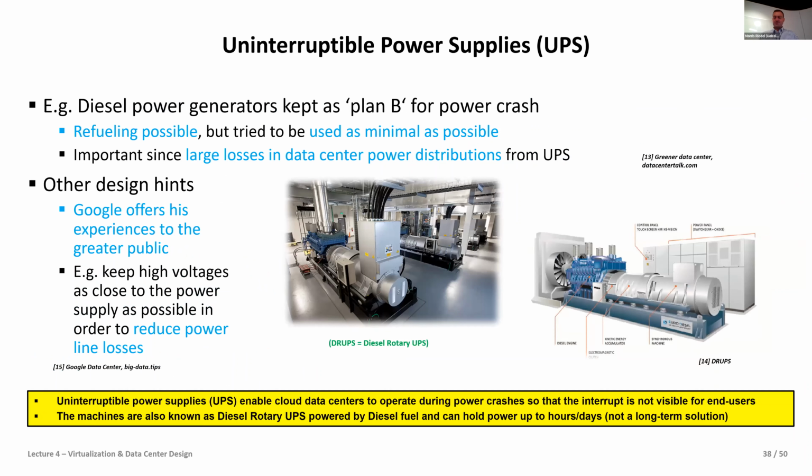Before we go there, just take away the message that usually we also have this DRUPS, this kind of uninterruptible power supply, which is not really true. They are requiring diesel, and also diesel at some point in time is empty, right? So the big diesel tanks that fill these would enable at least here and there some data centers to operate further when the main power is out, or the power lines are broken.